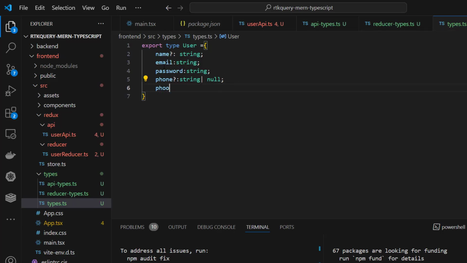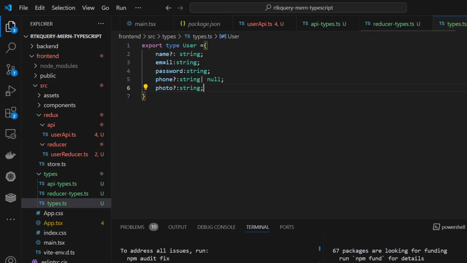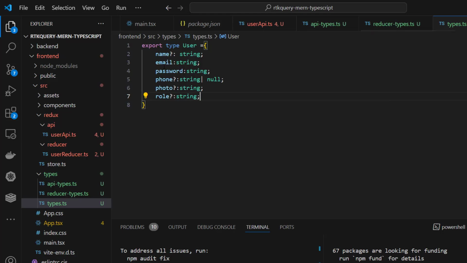Then photo. Photo should be string. And we need role, string.